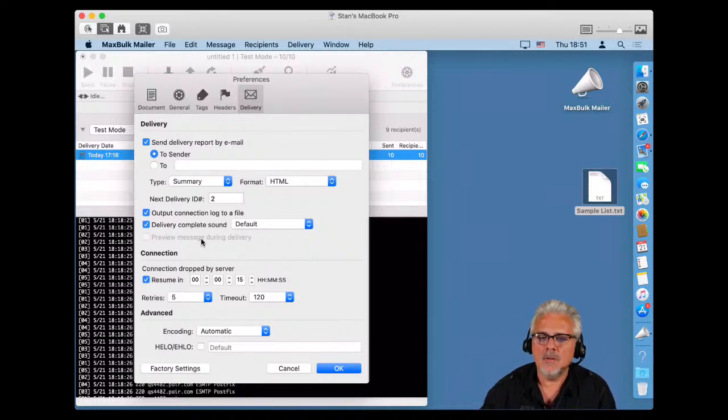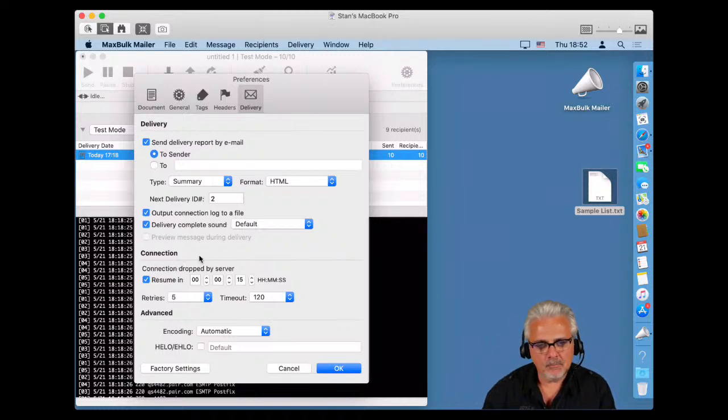Some users were spending all the time in the preview panel, looking at how the message was created with the custom data, and sometimes this is quite time consuming, because the HTML preview is made with a browser. It is a Safari or Internet Explorer browser embedded inside MaxBulk Mailer. Each time you update data, you are reloading the browser and forcing the application to render the HTML, and that causes crashes and problems. So I decided to remove that option.